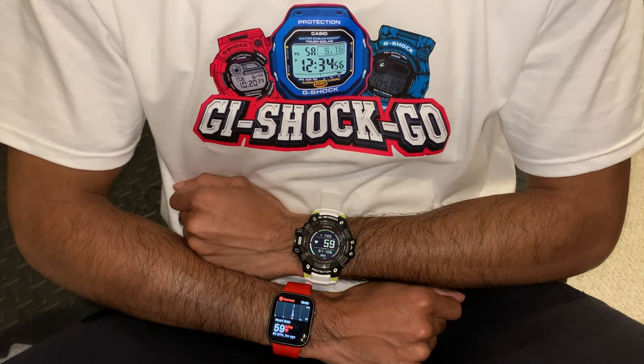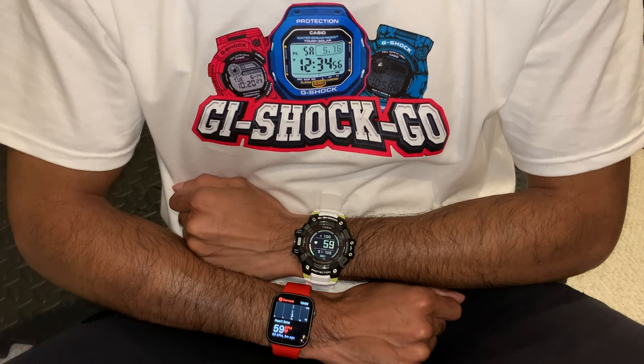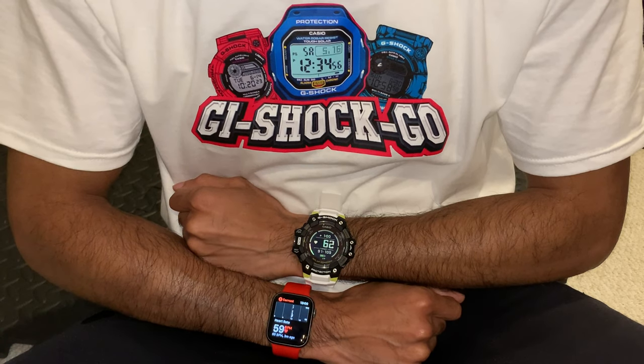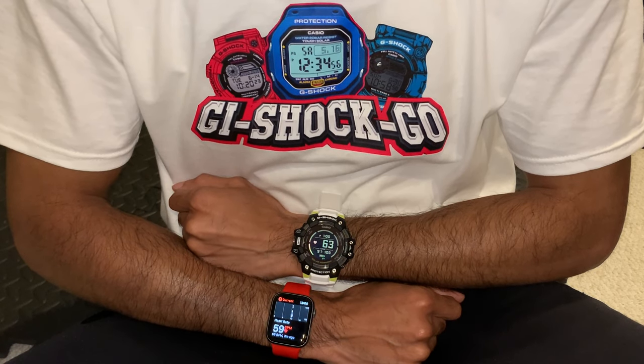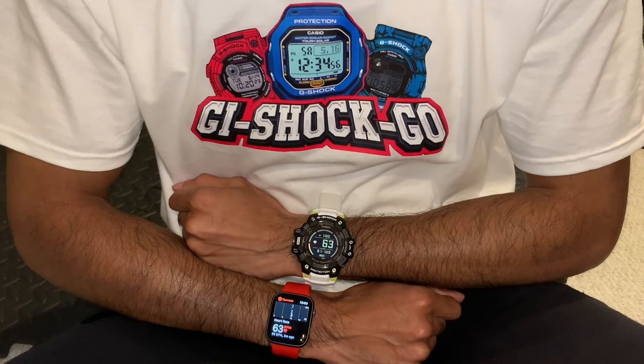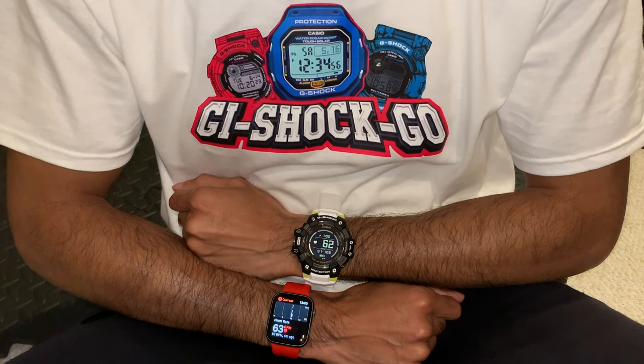And just to reiterate, you'll notice here that the Apple Watch refreshes its heartbeat every 10 seconds. Compare that to the G-Shock watch, which refreshes continuously and gives you a more accurate real-time reading of your heartbeat. I'm happy to see that both watches are pretty much the same in terms of heartbeat, so that's pretty good.